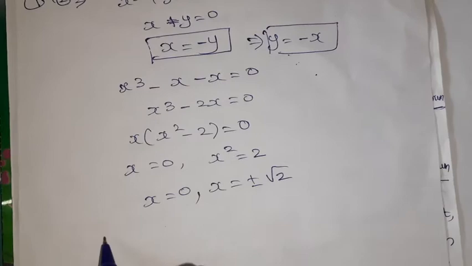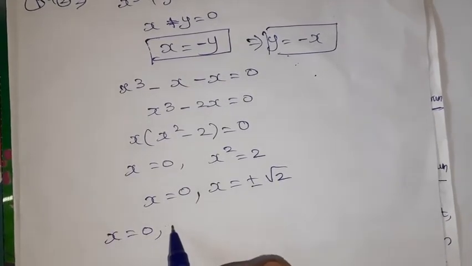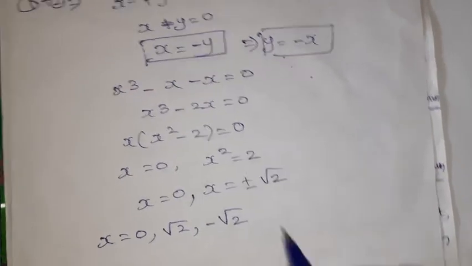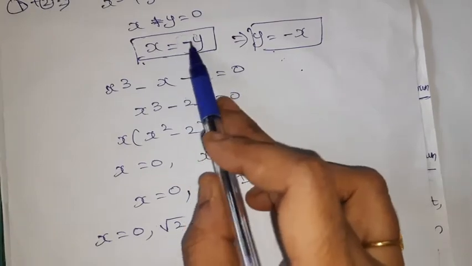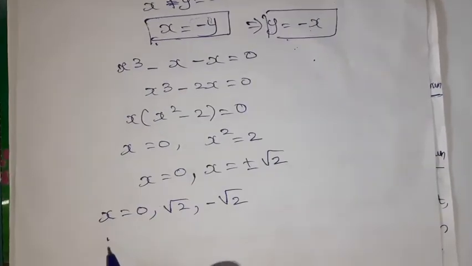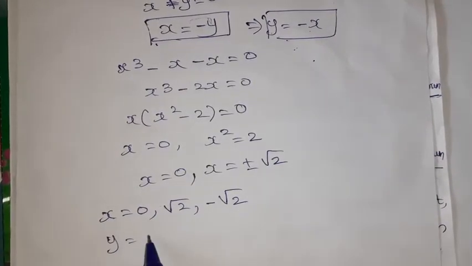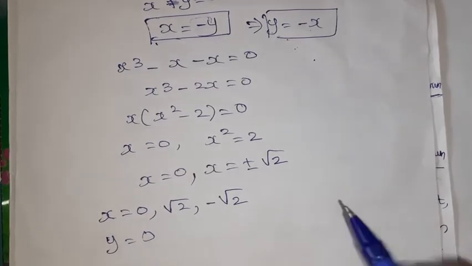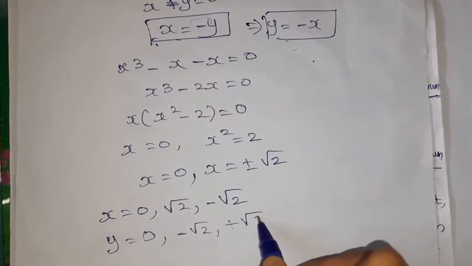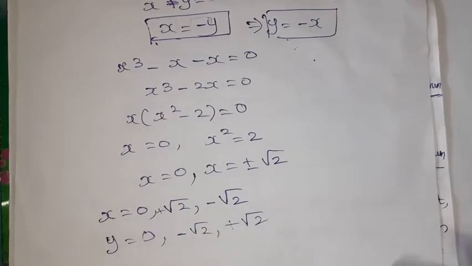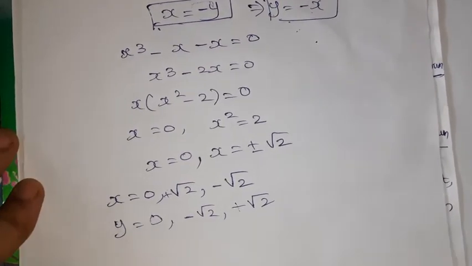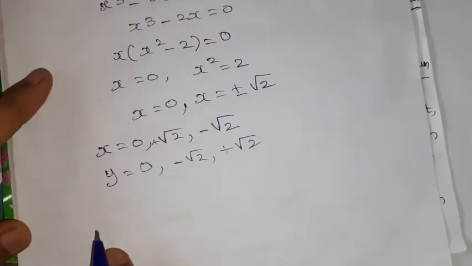So what is the x value? We can find out 3 points, 0, root 2, minus root 2. So this is the value for x. We know that x and y are just changing the minus sign, y equal to minus x. So how can we find y, just substitute minus of these values, y equal to plus 0, minus 0 will give the same thing, then y equal to minus root 2 and y equal to plus root 2, just changing the sign alone. Okay, this is x and y value. How can we write the points, like see, these are the stationary points, right?